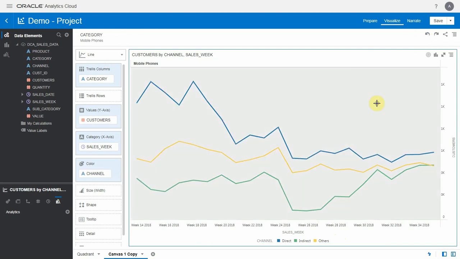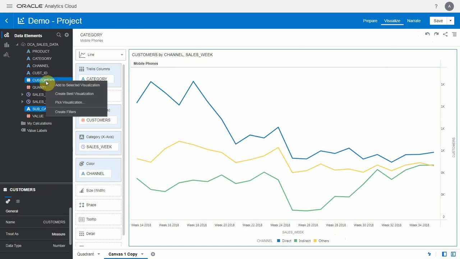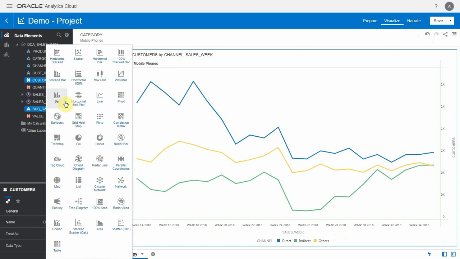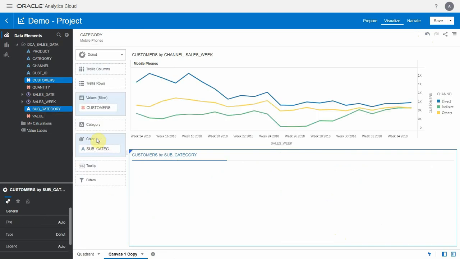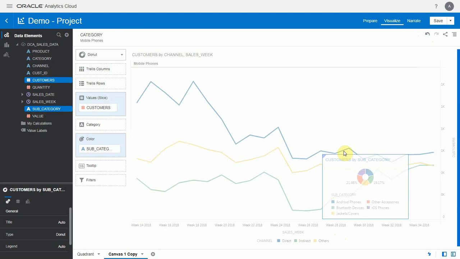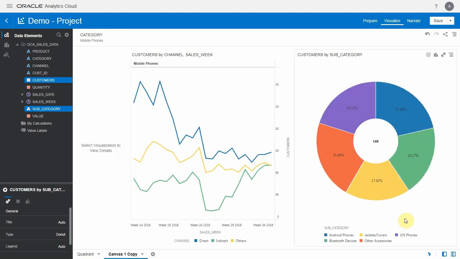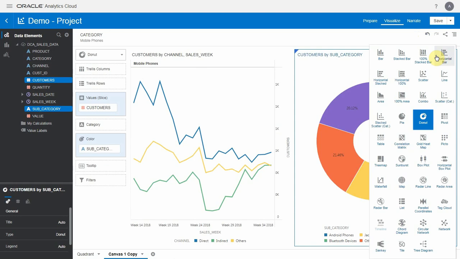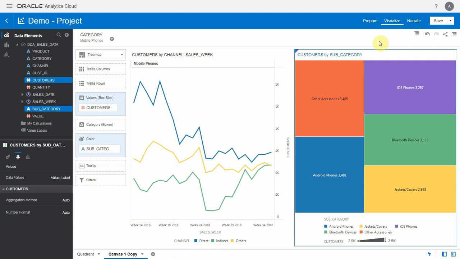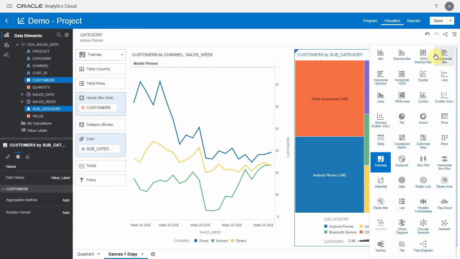Instead of drilling like I showed a minute ago, I'm going to build a different chart with subcategories and number of customers. So that's going to be a donut chart. So let me create it. Let me move this so that it looks better on the screen. Notice that I can easily change this chart type back to whatever I wanted, like a tree map, for instance, or going back.